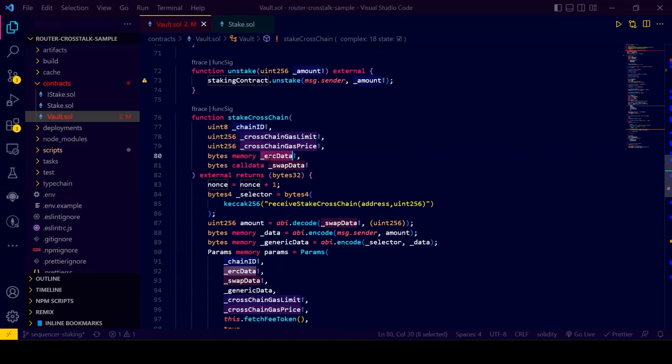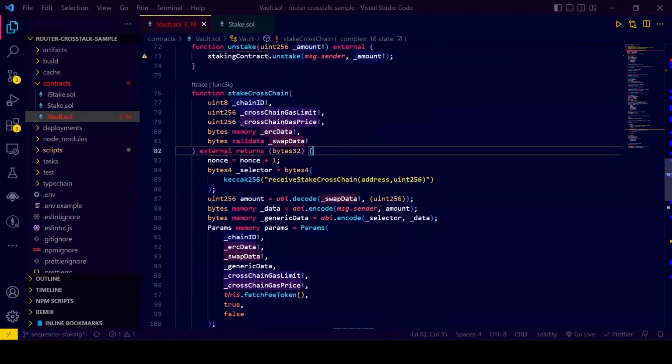Then there is an ERC data and there is a swap data. These two are for the cross-chain ERC20 transfers, right? And these two you will be able to get through our API, which I'll be showing you later. Okay, so you just need to pass the token addresses of the token on chain A to the token on chain B. You need to pass the chain IDs that I want to swap these tokens from chain ID this to chain ID this, and you need to have some data, and then you'll be able to get these two things, the ERC data and swap data.